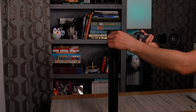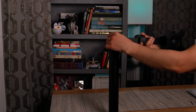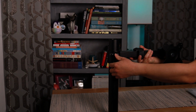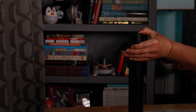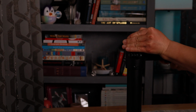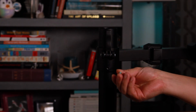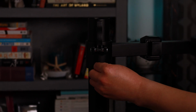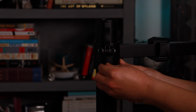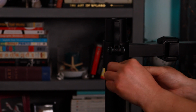Okay, so next step is we want to secure the monitor arm to the stand. So we just want to slide this down and then to whatever height you want. And then you're going to flip this lever up. And then you're going to use the provided little screw. It was in pouch H. It also comes with another hex. And then you're going to secure that in this.